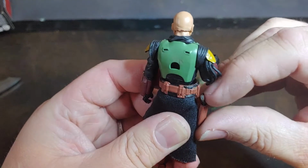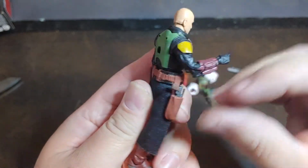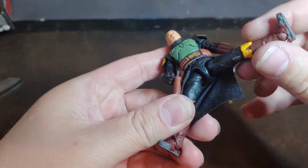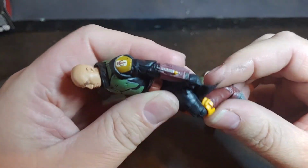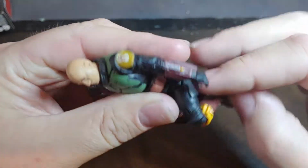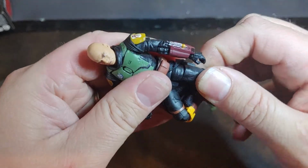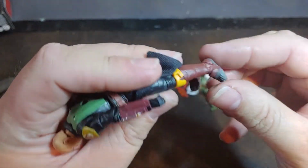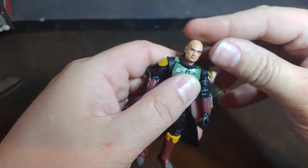Go ahead and get that guy holstered. Oh, does not want to go in very far though. So the handle wants to stick out there a little bit. He does have the new ball joint hips. So that is kind of nice. Knee articulation is fairly decent, a little bit restricted due to his leg lasers. Not too bad. And then he does have the thigh swivel as well. And then his ankles are rocker ankles. So that's really good articulation on that.